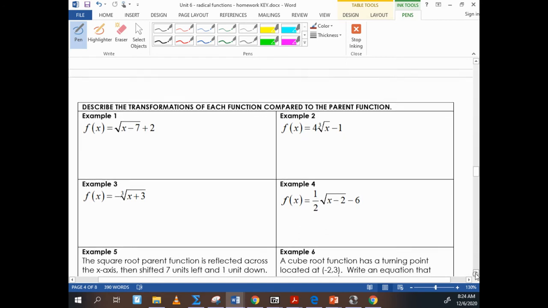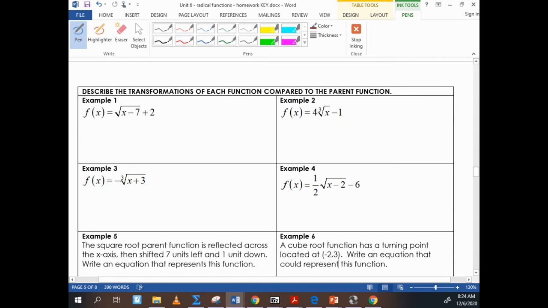So now all we're doing is describing the transformation. So you don't have to graph these at all. You just have to tell me what these values mean. So when you look at this one, this is our h. Remember, we'll write it up here. This was our f of x. So then we can see this is equal to a times some root of x minus h and then plus k after.